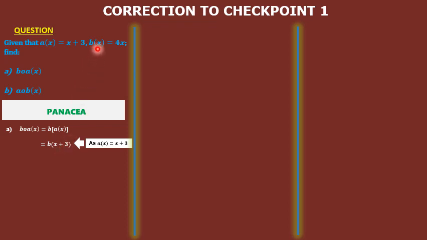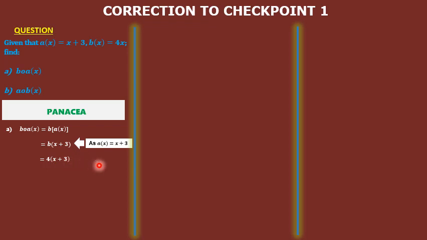b of x. So we now come back here. B of x is defined as 4x. So instead of writing this x, if you want to interpret this, x will now be interpreted as x plus 3. So we are going to have the next step: 4 into x plus 3. What has happened there is that we are trying to interpret b of x equals 4x. So if b of x equals 4x, then b of x plus 3 simply means instead of x, we are having x plus 3. If you follow this definition, 4 times, instead of this x, we put x plus 3. That's why you're having 4 into brackets x plus 3.